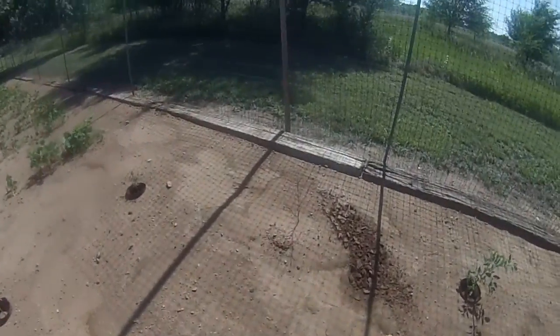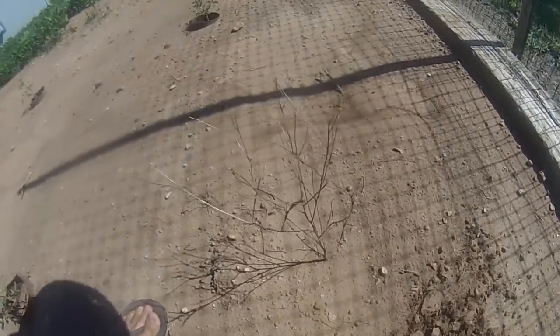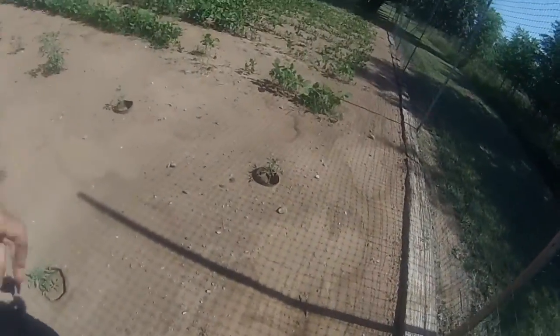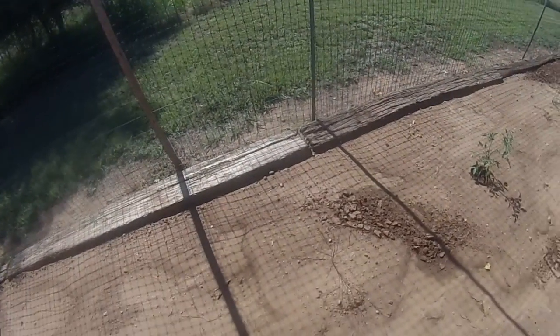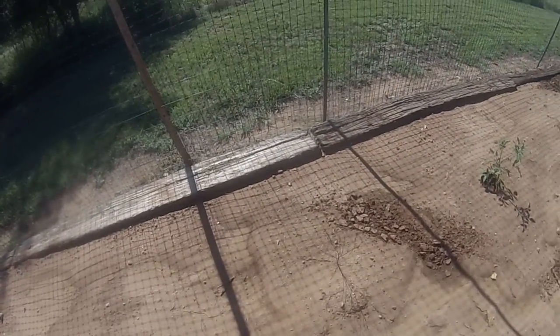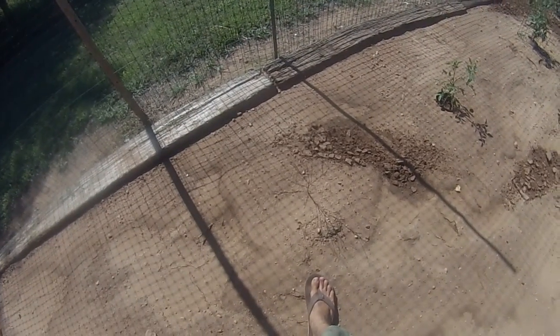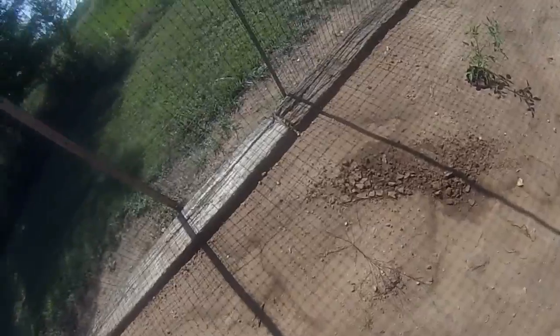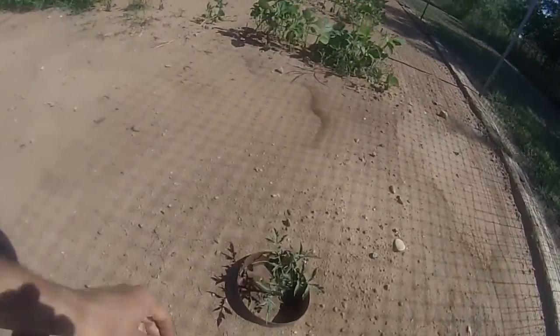And here's my chamomile plant that I transplanted. It didn't do very well, as you can see. Just one of those things I learned, you know? I'm not sure what it was. Could have been a lack of nutrients in the soil, or just the sun and the wind combined. And it could have just been because the plant was too big to transplant and it didn't take very well. But yeah, that guy's not doing all that well.